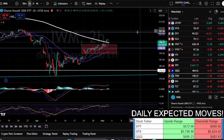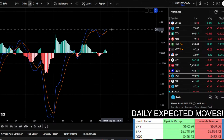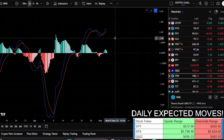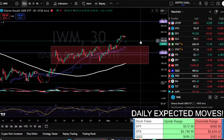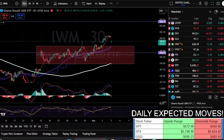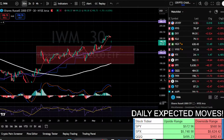Once again, for the IWM, 206.71 to the upside, 194.25 to the downside. No form of divergence on the RSI. You do have forms of divergence, possibly flat, right? Very flat on the MACD, which means I'm not reading into that for some kind of massive reversal. I'm really not until I see worse signals than what we're seeing right now. 30-minute just looks positive. I don't see real divergence here to be worried about. I think the 30-minute going into this zone would be fantastic. You just curl up into positive territory would be great.